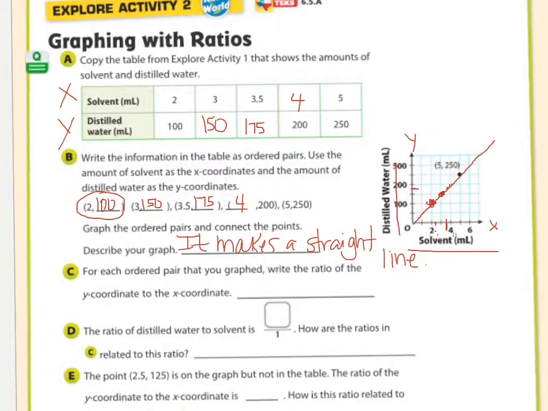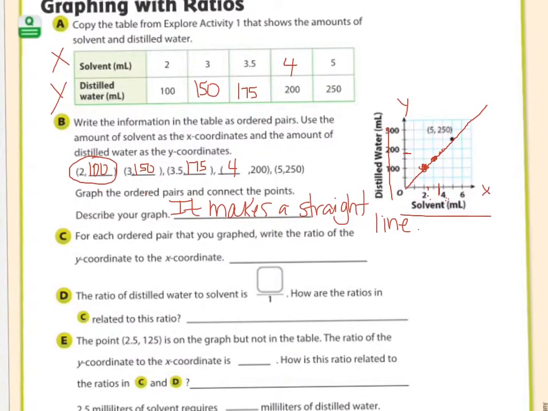For each ordered pair that you graph, write the ratio of the Y coordinate to the X coordinate. Very important the way they say that. They want the Y number first. So when you look right here, what would go first? 100 to 2. For the second ordered pair, 150 to 3. 175 to 3 and a half. It's weird seeing a decimal in a fraction, but remember these are not fractions. They are ratios. 200 to 4 and 250 to 5. There's all of our ratios. If you wanted to, you could have written them with the word to or with a colon instead.